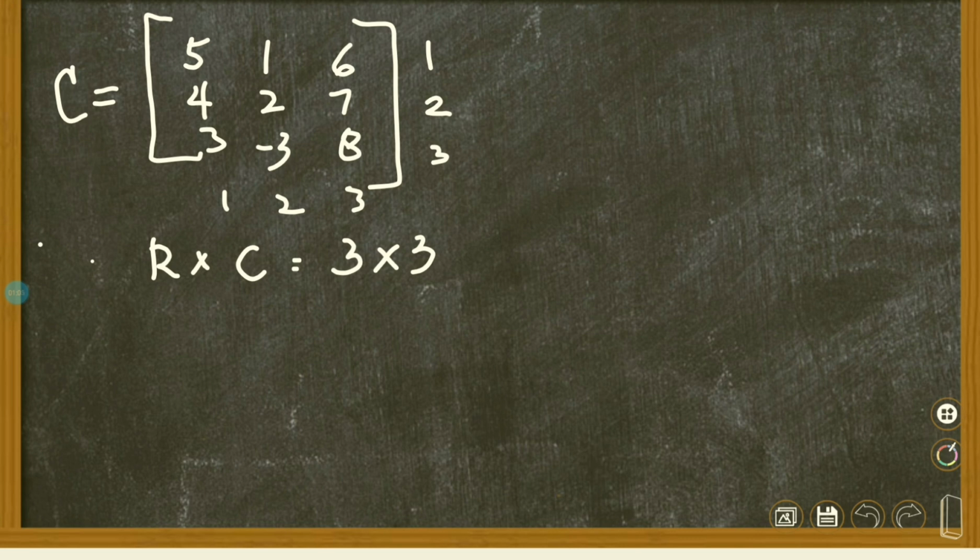So let's try to identify an element given C2,3. What does this mean? C2,3. It means, what is the element within the matrix found in the second row and found also in the third column. So second row, so this one is the second row and this is the third column. So definitely this is the element. So the element within the matrix is 7.